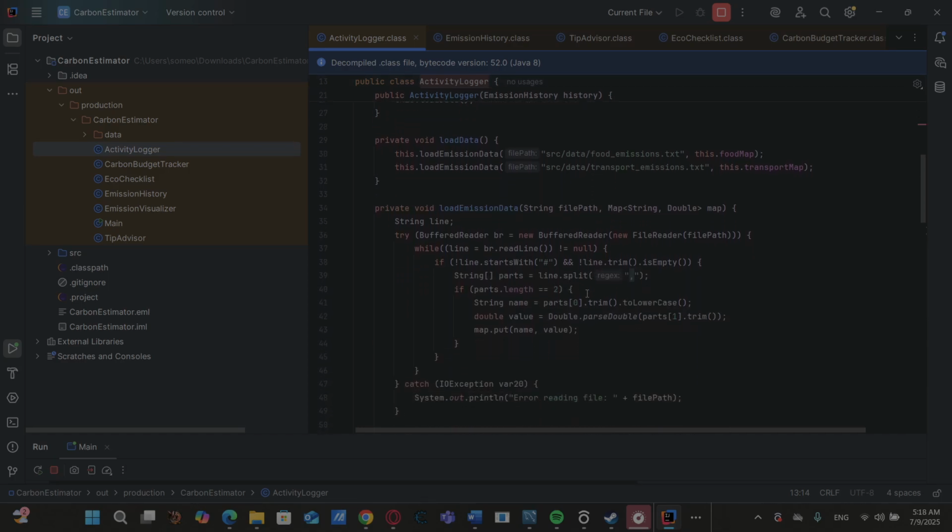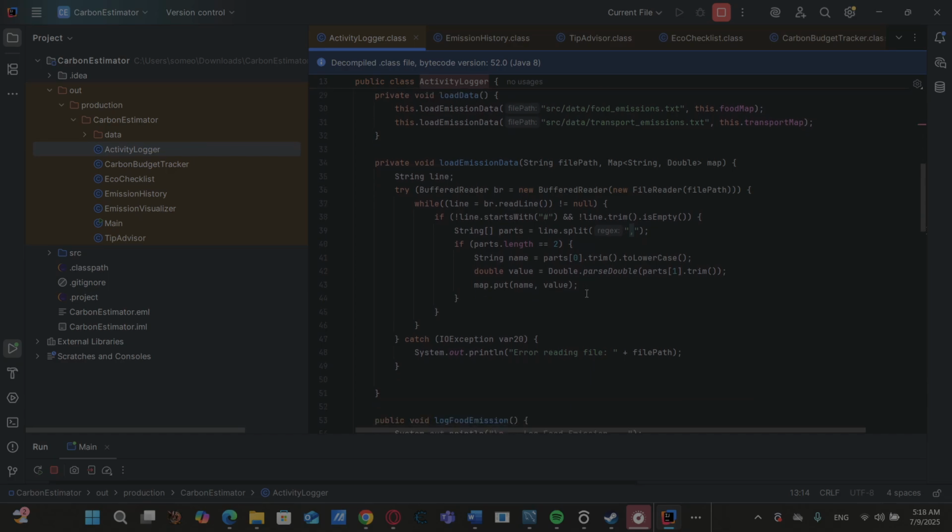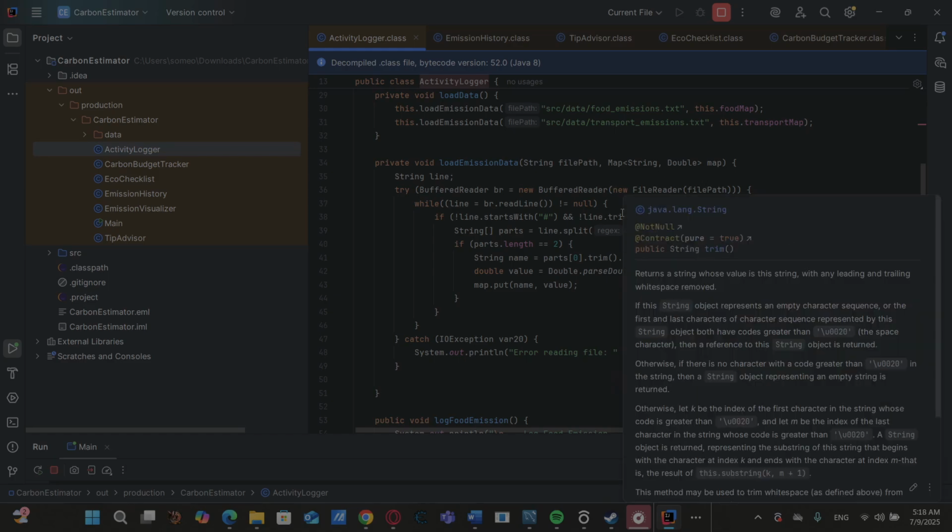This method reads each line from the file and skips empty lines or comments, which are lines starting with the hashtag. The food or transport name is stored as a lowercase key, and the corresponding CO2 value is parsed into a double and stored as the value.